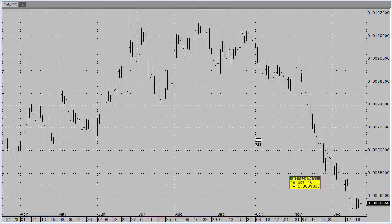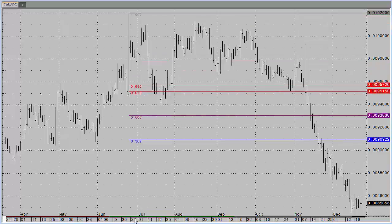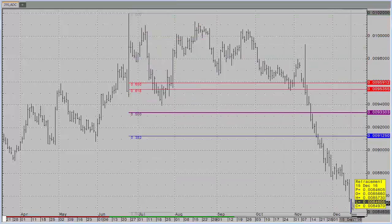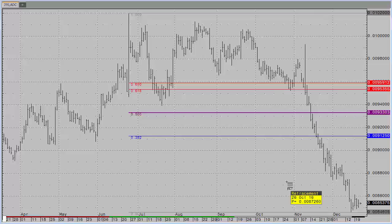The 6J is coming off of an impressive decline and a strengthening in the US dollar, from highs dating back to June of 2016 to lows of this month here in December. We've had an impressive almost 20% move in the currency cross, in only 15 weeks in its latest, sustained rally. So that's one of the historically biggest moves we've ever seen in the Japanese yen.